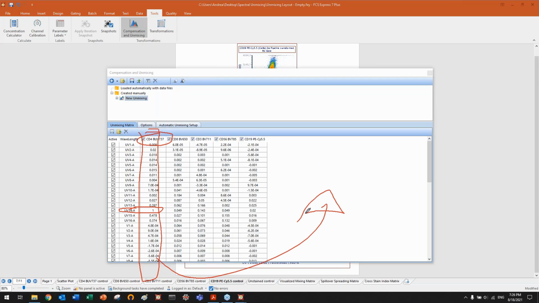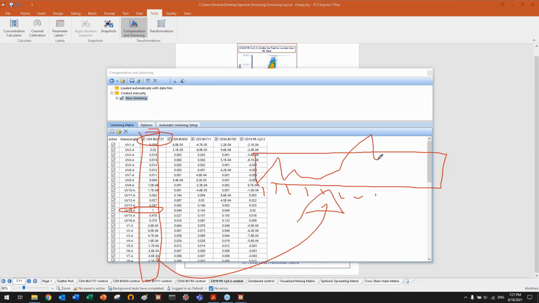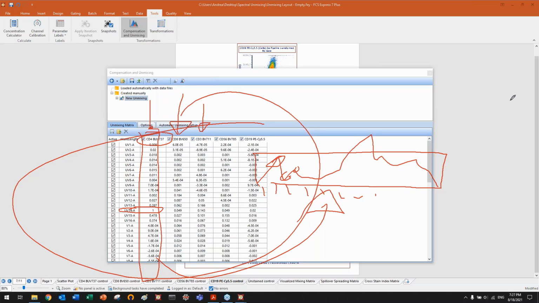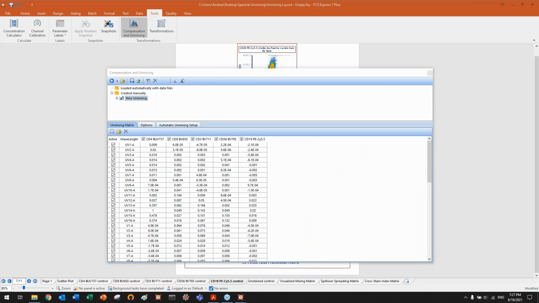If you flip it, you have all the detectors on the x-axis, and then you have the profile like this. So those values are normalized to 1. And then you have the profile for CD8, BV650, BV711, and so on. So this is our unmixing matrix or library, call it as you want.